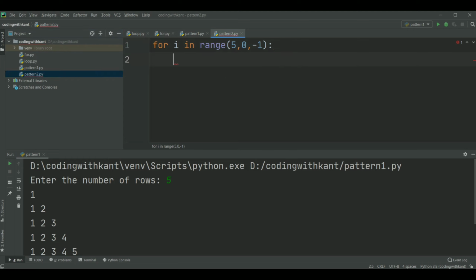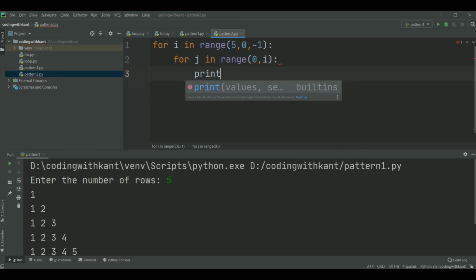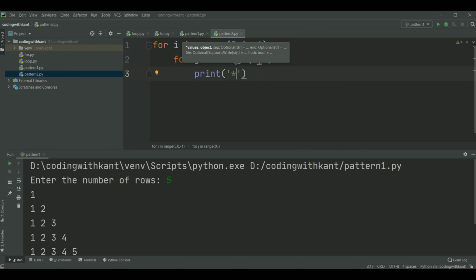So now we'll take another for inside this for. We'll take a variable j in range. Here the range will start from 0 and go till i. Now we'll just print star.